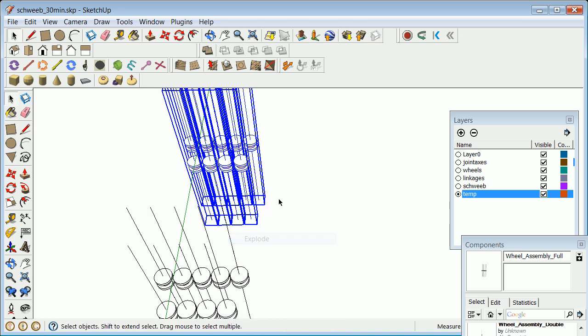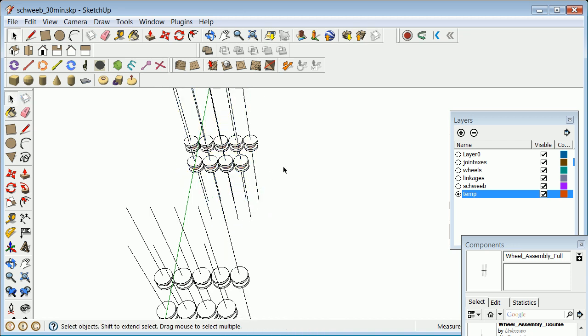Right click, explode, and I have the other sub pieces, you see that, and now I can take one of those pieces and move it out. Hold control here, make a copy of that, and that one I can now take and explode.